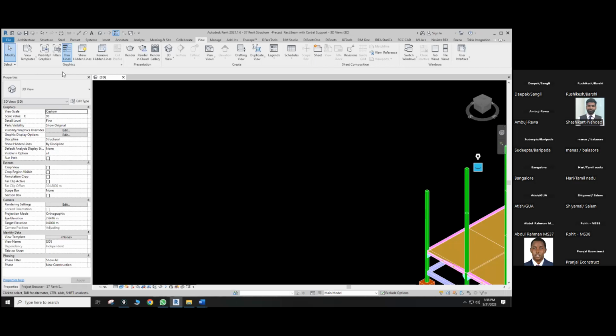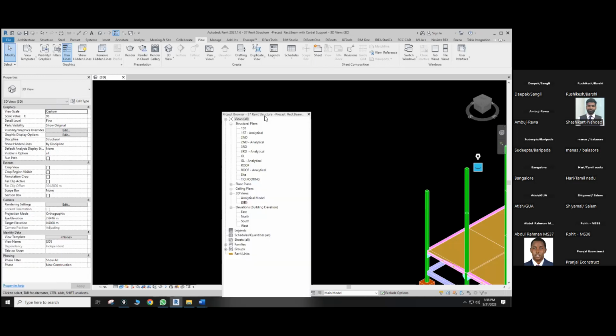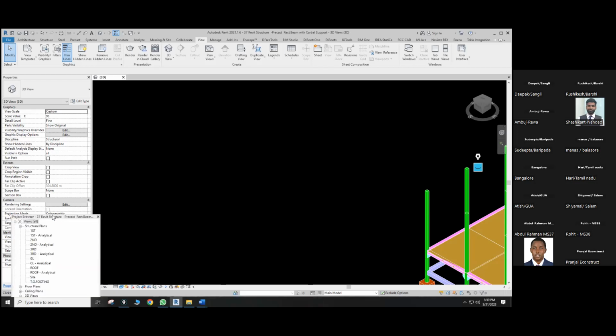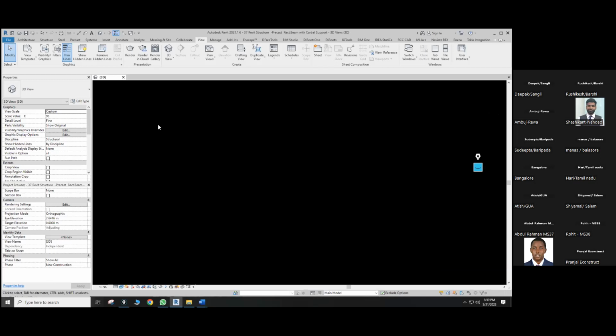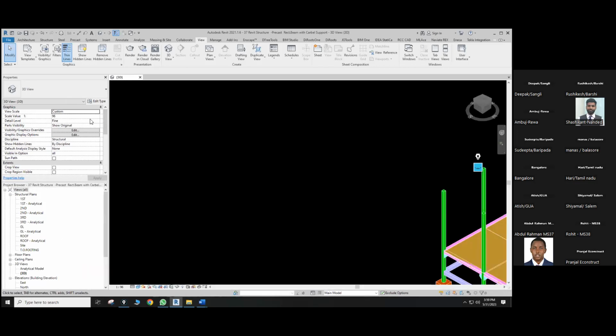But the project browser is there, right? So we have to take out this one. See that? We are going to do it at the bottom. Sometimes it does not dock properly, so no worry, we will try it again. Yeah, like that. We need to try at least 30 to 40 seconds so that it is easy to place. But don't be disturbed by what I highlight to you. We have to know these things, right? I am going to check and uncheck this one, and then I'm coming to the properties and project browser.